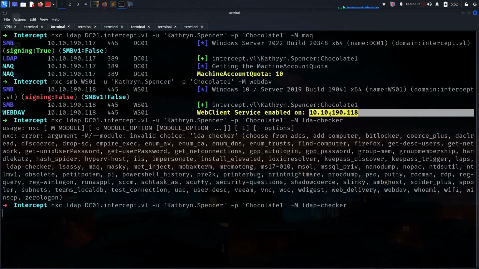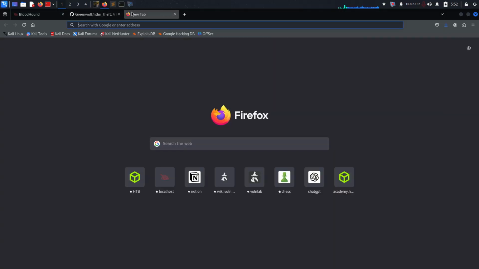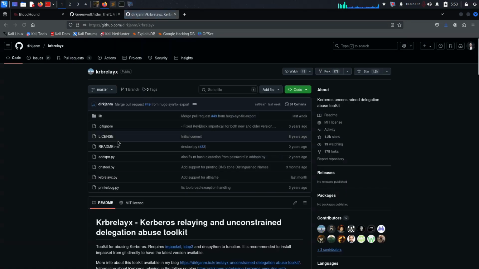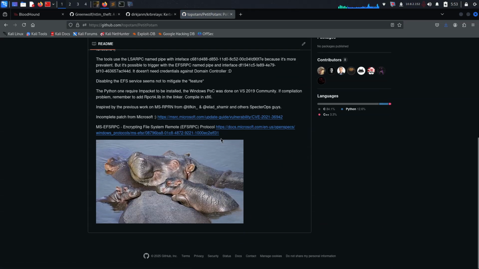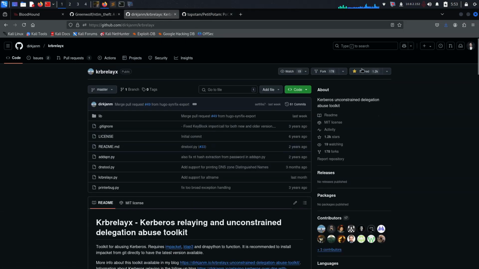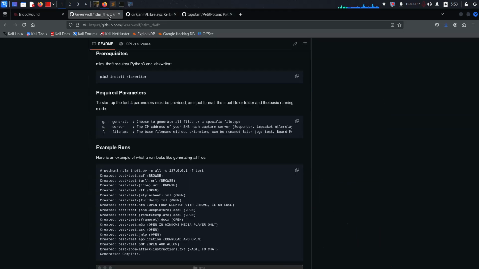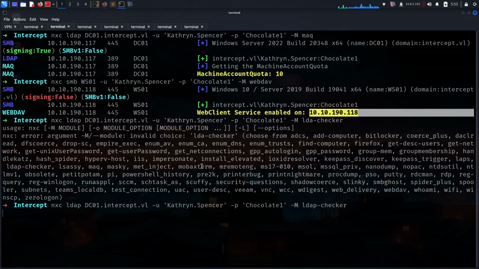So before starting the Kerberos relay attack, what we have to know now and which tools we have to use. For Kerberos relay attacks, we need the DNS tool, and we can find it over there. Then we need PetitPotam for sure, and PetitPotam is going to work for us. So let me actually sort them. If signing is not enforced here for sure, then we can go for the NTLM relay attack.